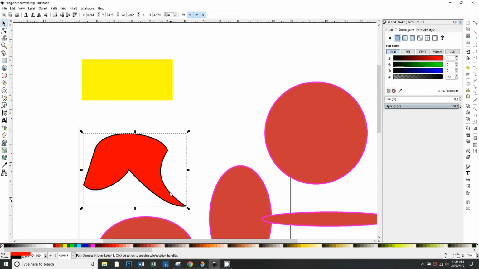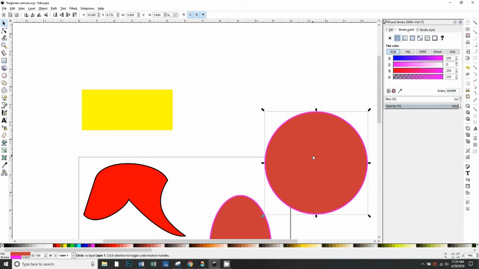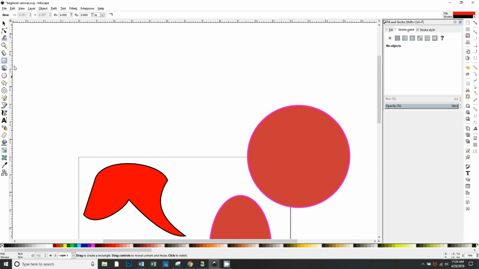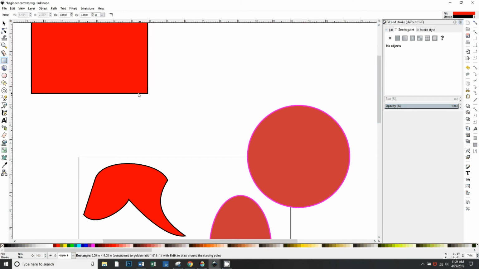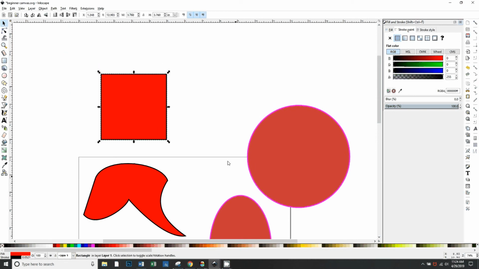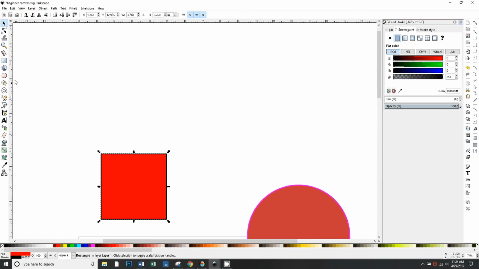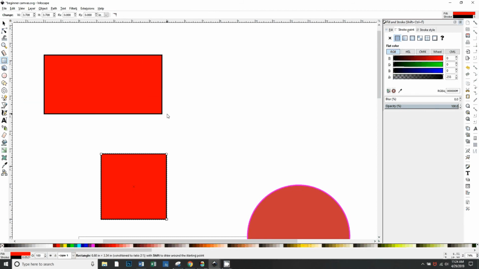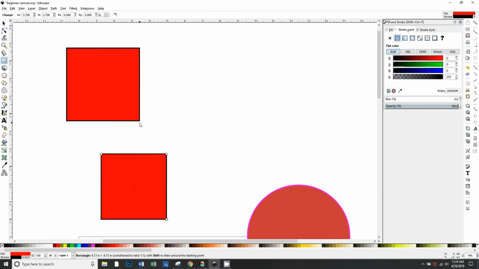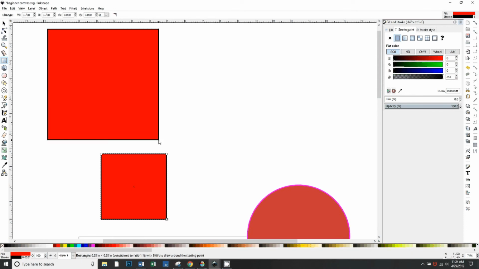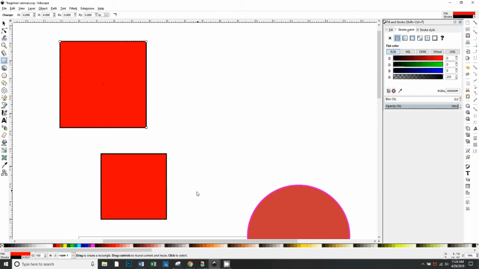Okay, so as I was saying, if you hold down Shift and Control with your circle tool, you will make a perfect circle. If you do that with the rectangle tool, hold down Shift and Control, click and drag, and it will help you to make a perfect square. It doesn't necessarily make a perfect square because it gives a particular ratio, but if you click and drag pretty much at a 45-degree angle, it's going to give you a perfect square.